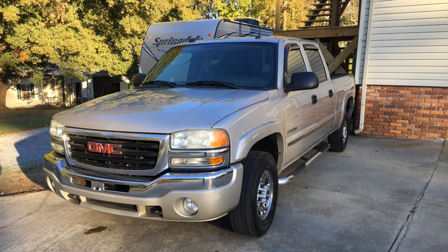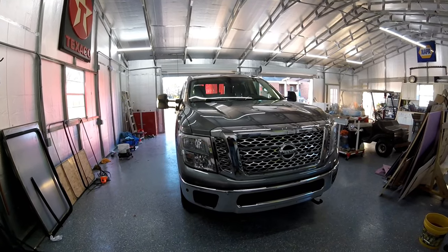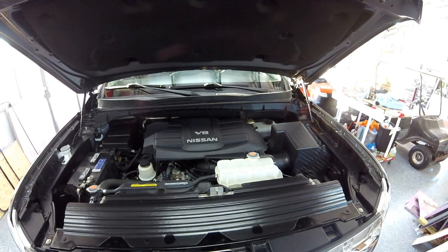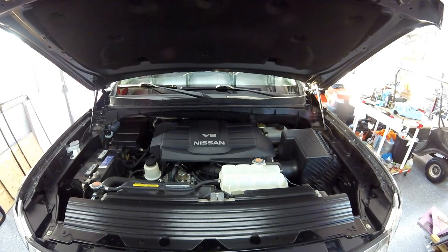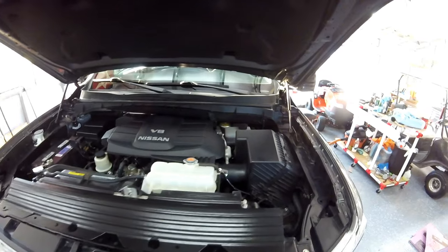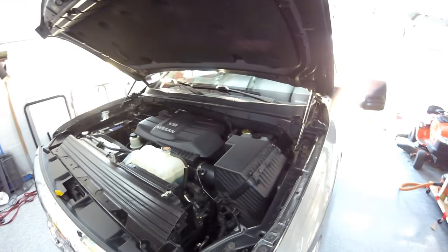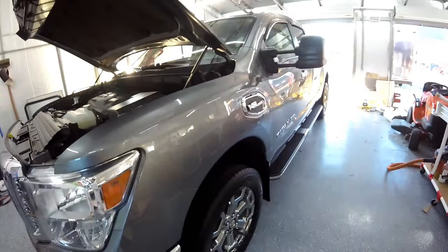Before we bought our XD, we had a 2004 GMC Sierra 2500. The four speed in that truck drove me absolutely crazy — it sounded like it was going to explode every time we'd go on a trip. It had been driven into the ground pretty much before we got it. It looked good but that was about all it had going for it. The truck is pretty much stock, and I'd love to do a lot of things to it, but check out our other videos.